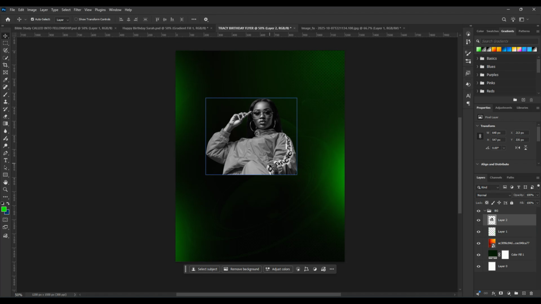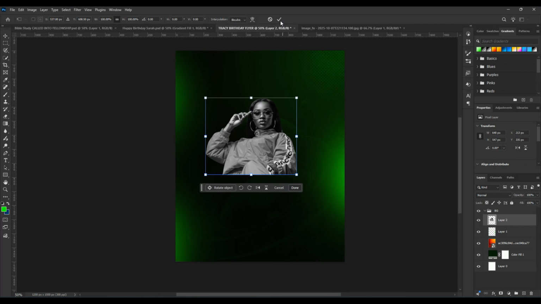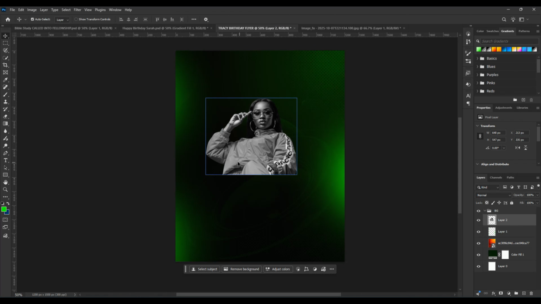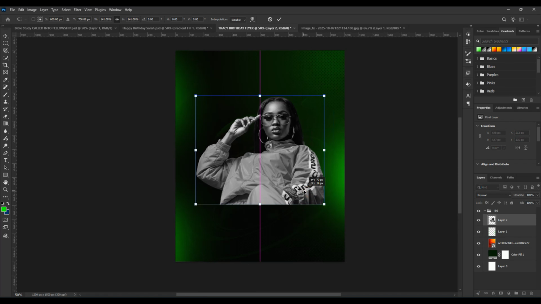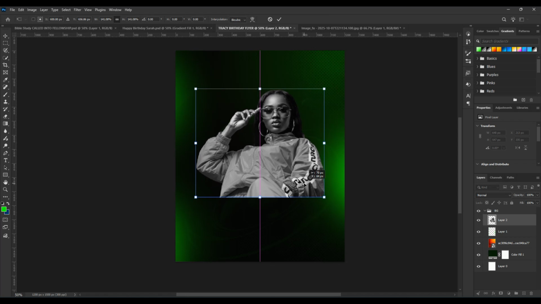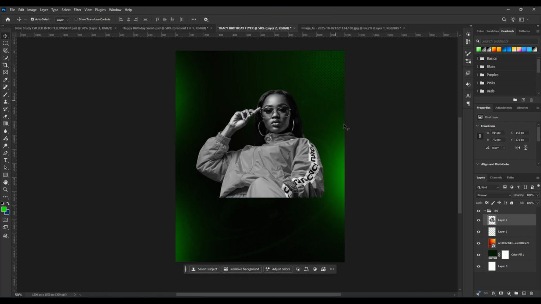All right, now the next thing we are going to do is that we are going to blend this image. Before then, press Ctrl T on your keyboard. Let's adjust the image a little bit. Okay, let's leave it this way. Now we are going to add a layer mask on this image so that we can blend it to the background.